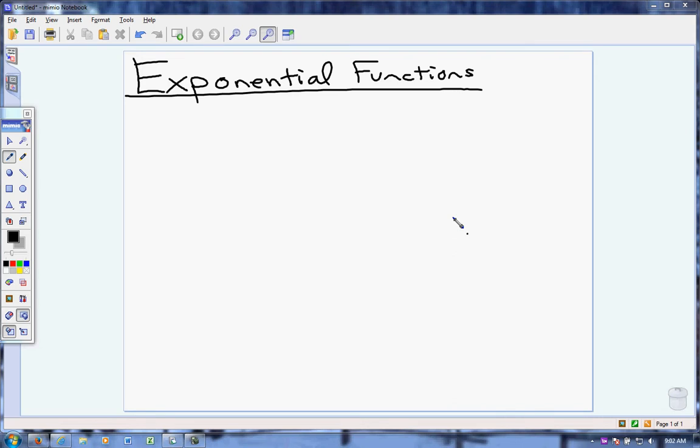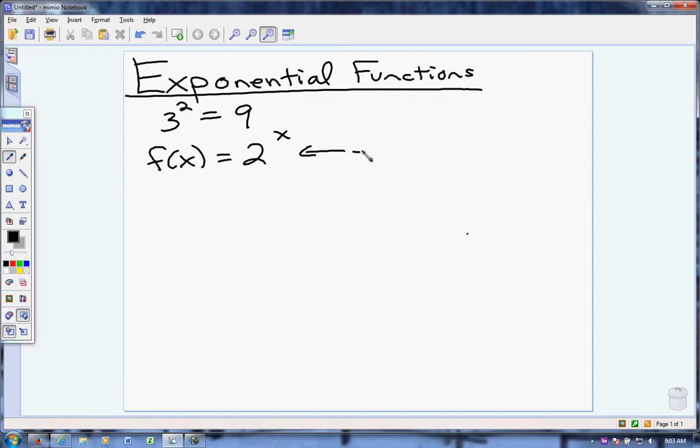We start working with exponential functions. If you recall what an exponent is, 3 squared is an example of an exponent. 3 squared, of course, equals 9. Now we're going to have functions involving an exponent, and the exponent usually is going to have an x, something like 2 to the x. It's a new member of our function family. We've been talking about our function family, and this is our newest member, the exponential function.